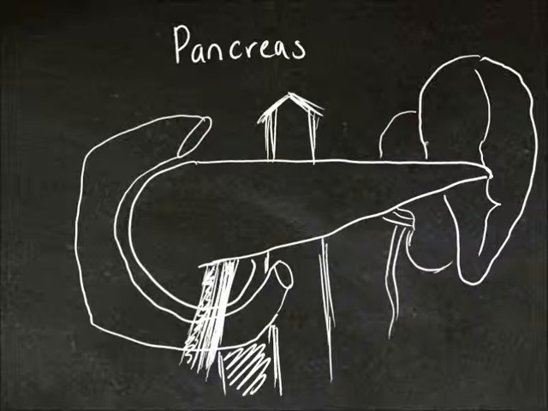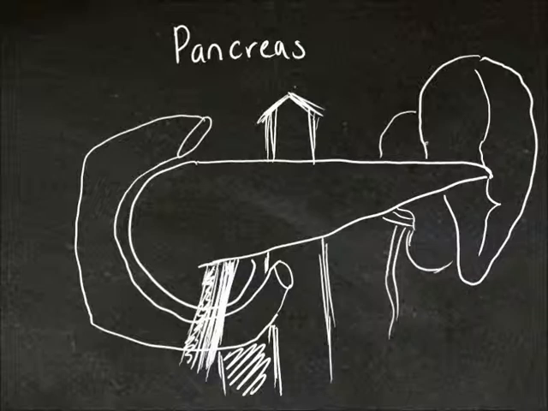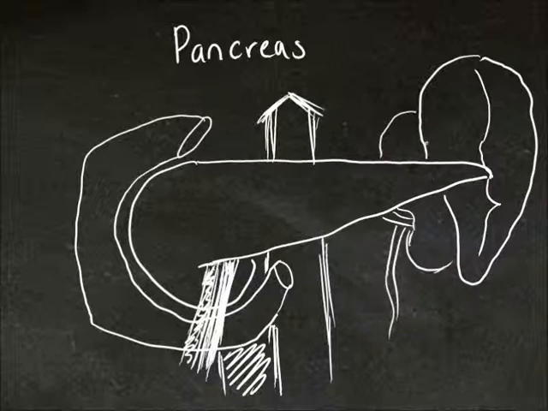Here I've drawn in all the structures so we can see the relationships of the pancreas. You can see that the head and uncinate process are within the curvature of the duodenum. Here we have the superior mesenteric vein and the superior mesenteric artery, passing in front of the uncinate process of the pancreas. Moving on, we can see the aorta here with its right and left crura and the median arcuate ligament, coming down through the diaphragm. Here we have the inferior vena cava, so the pancreas is in front of these two structures. Here we have the left kidney, and the tail of the pancreas is here within the splenorenal ligament.